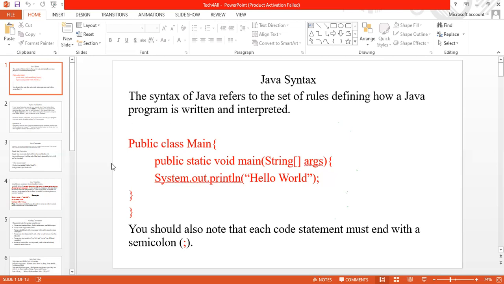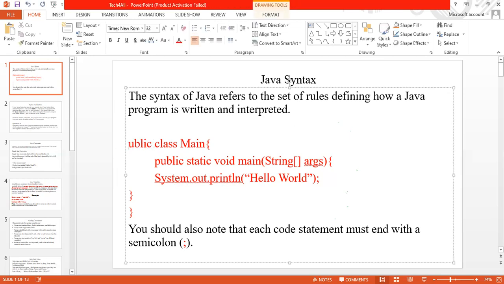Now looking at my red colored words here, you'll be wondering, what is this? This public is written in small letter. This is an access modifier.